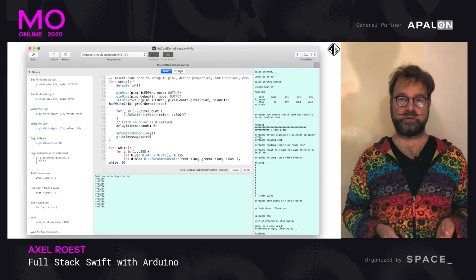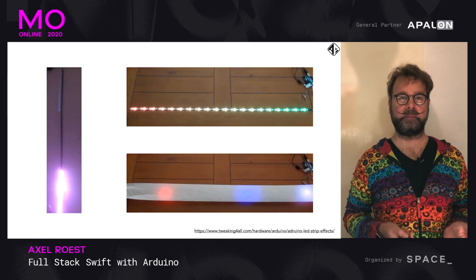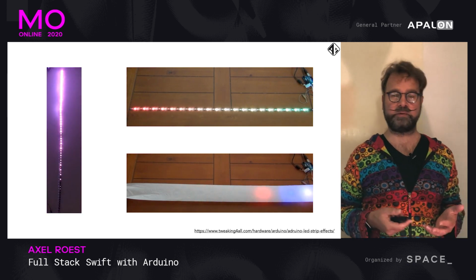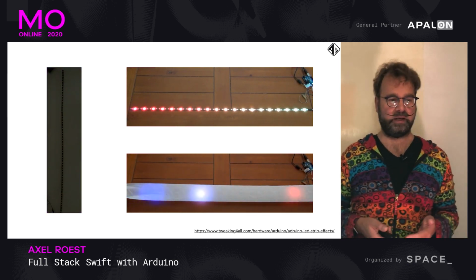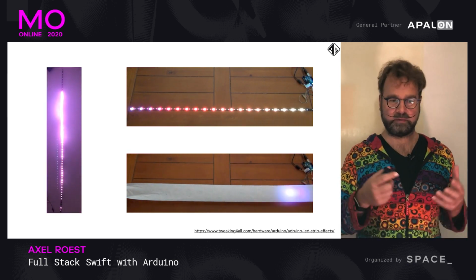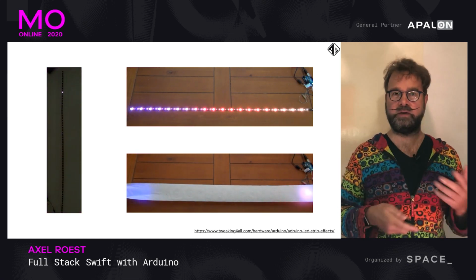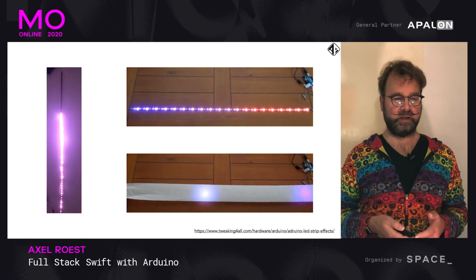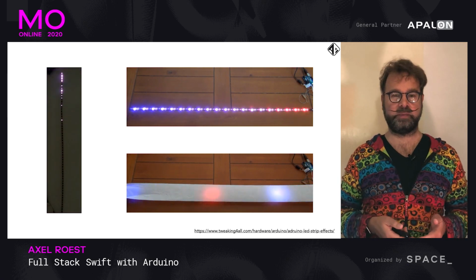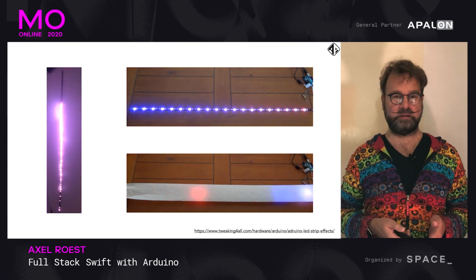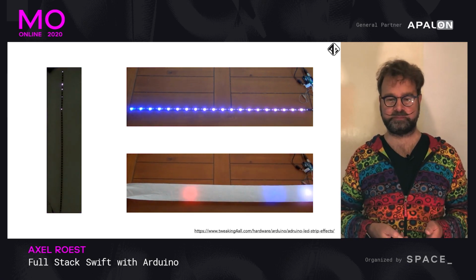Now, what would a hardware talk be without a blinking demo? So here you see some examples of what you can do with NeoPixels. These are small RGB LEDs which you can drive directly from your Arduino. And people use them a lot to make Halloween displays and for all kinds of fun projects.